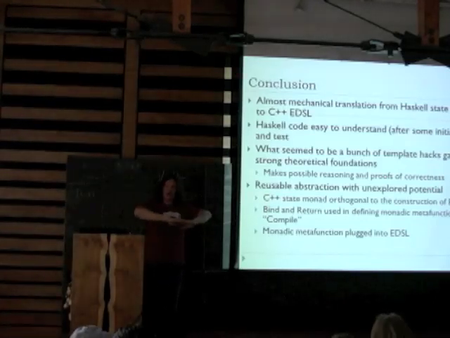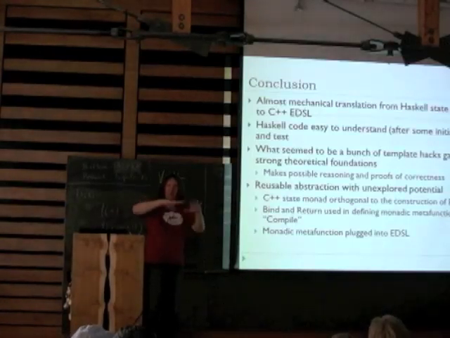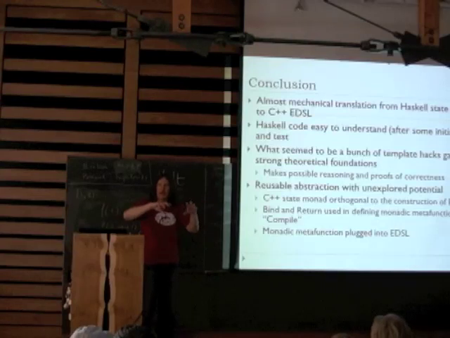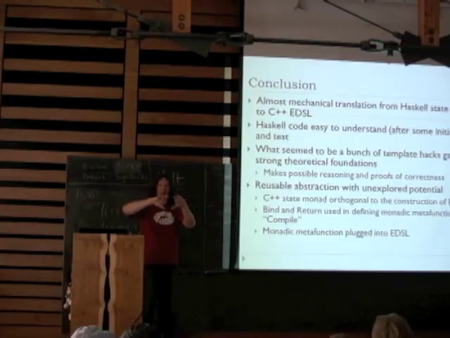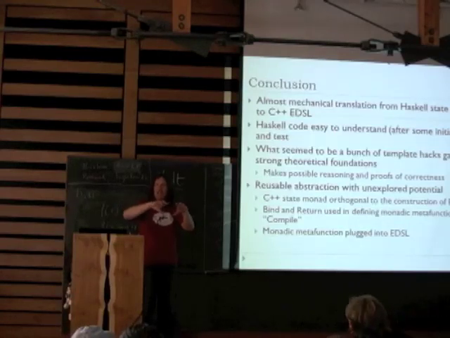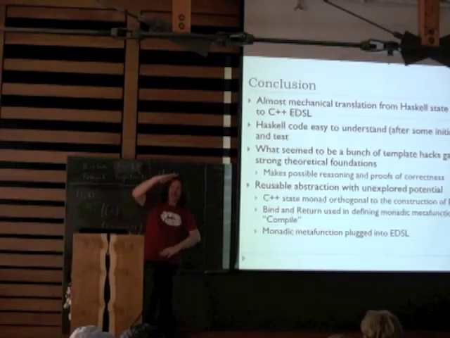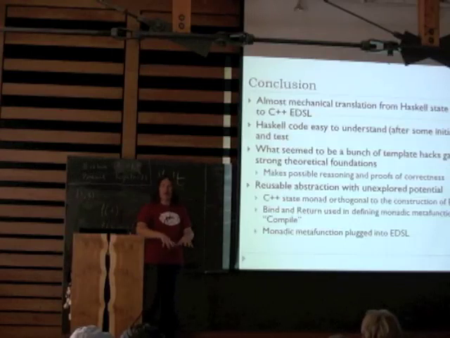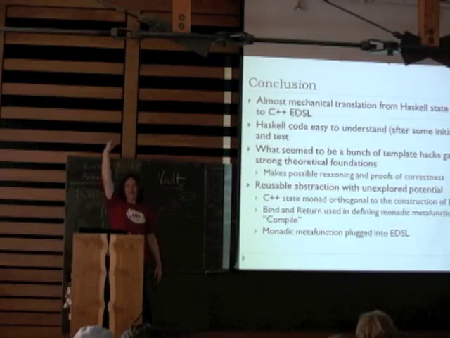So your bottom layer is this monad. On top of this monad, you can forget how it's implemented. You build meta functions like compile. And then you forget about this, and using these meta functions you can build your lambdas, for instance, or whatever you want, your DSL. This is where you build your DSL, on top of this. So you have these levels of abstraction, and once you are familiar with one of them, you can forget about the details and go another level, and so on.